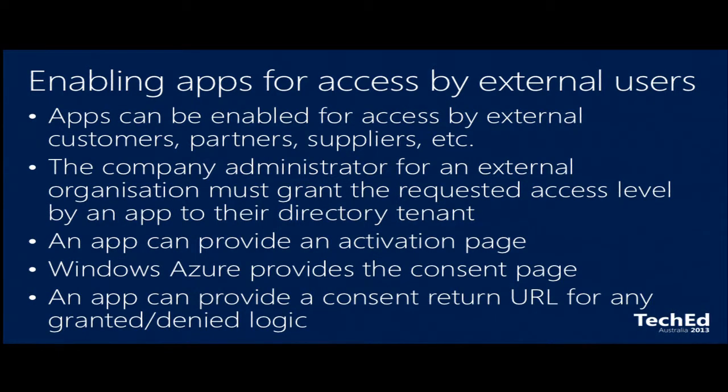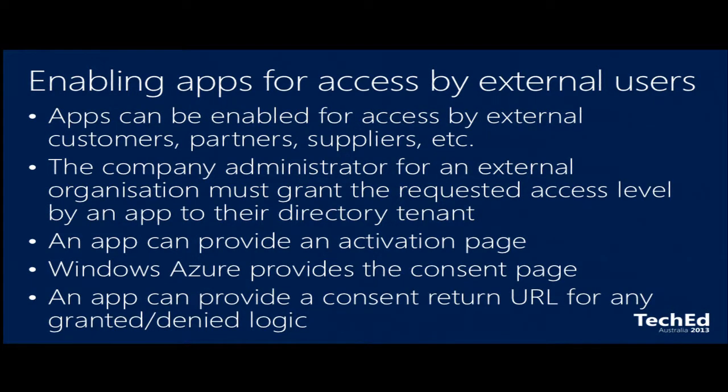But essentially what it requires is that the company administrator, the tenant administrator for the external organisation, must grant your application access to their particular Windows Azure AD tenant. Your application can request single sign-on or read or write directory data. As long as they're happy with that level of access and they grant it, your application can then federate with their users and access their directory to query information about those users and roles and so on.